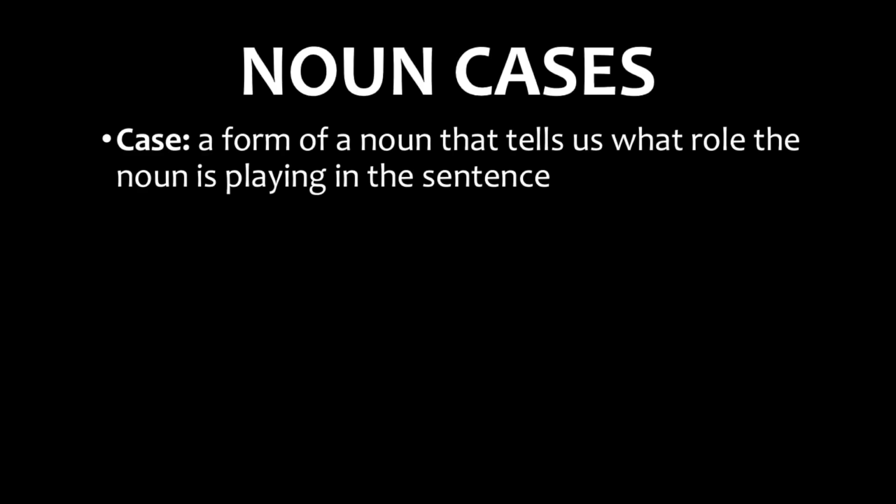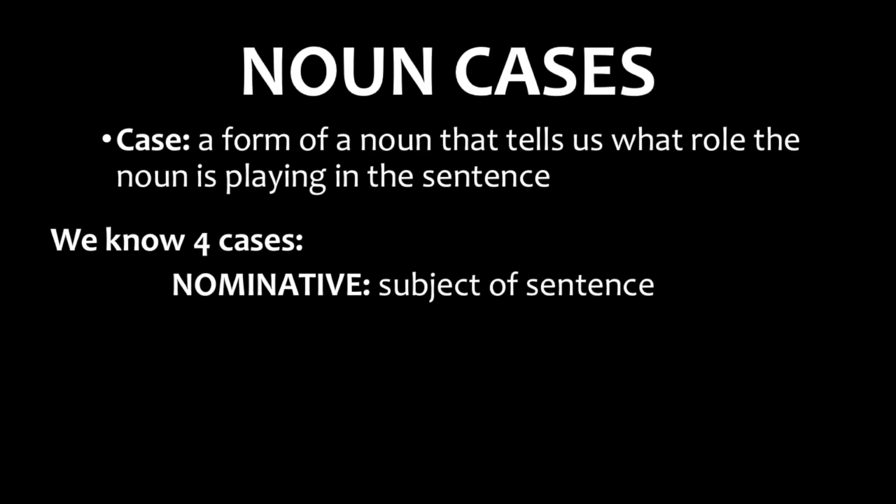A case is a form of a noun that tells us what role the noun is playing in the sentence. As we've talked about, in English it's the word order that tells us what roles various nouns are playing in a sentence. But in Latin, it's the case. It's the ending that is put on a noun. So we know 4 cases so far out of the total of 6 cases that Latin has.